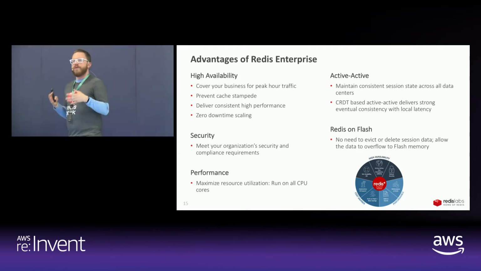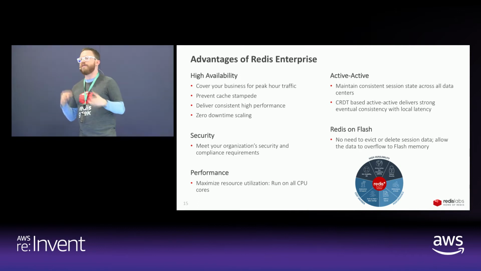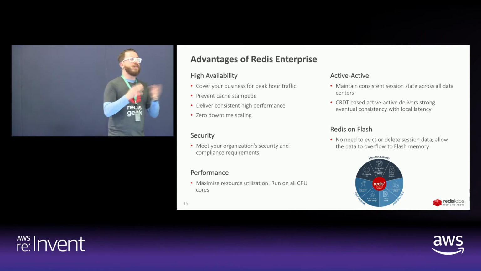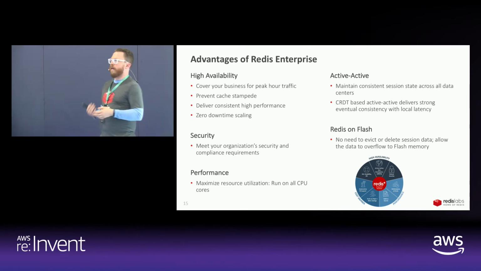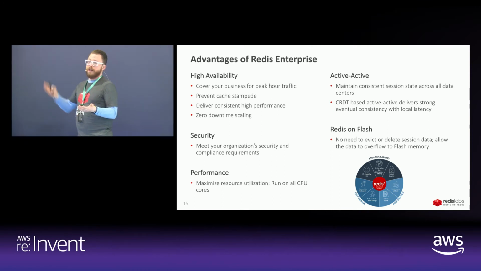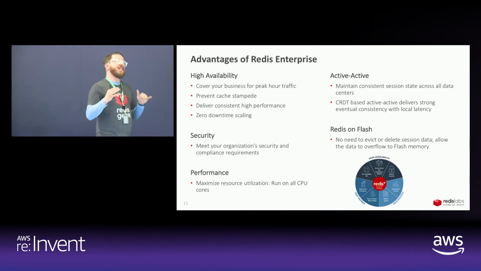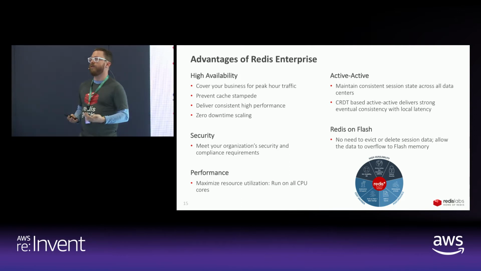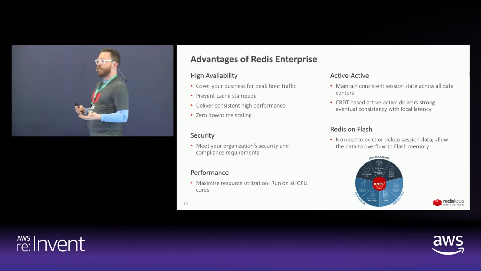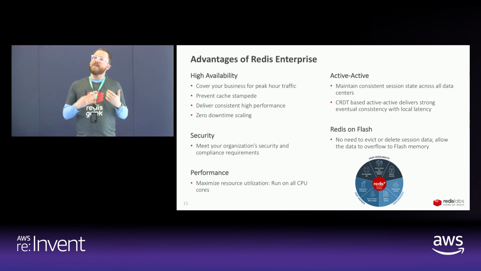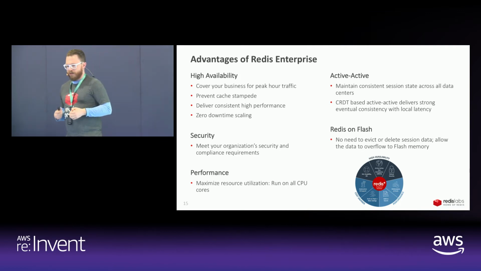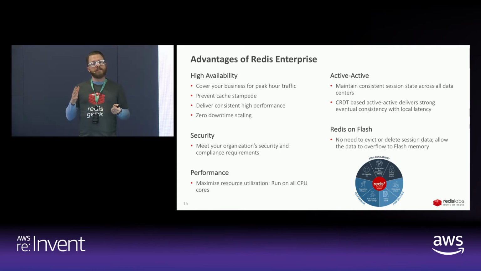Active-active is really cool. We use the CRDT, or conflict-free replicated data type, to maintain geo-replication across the whole globe. So you can have data that may reside here in Las Vegas, maybe it'll also be in New York City and Dublin, Ireland. And this will resolve conflicts without you having to do anything, based on the idea of conflict-free replicated data types. I wish we could say we developed the idea of that, but that's years and years and years of academic research.